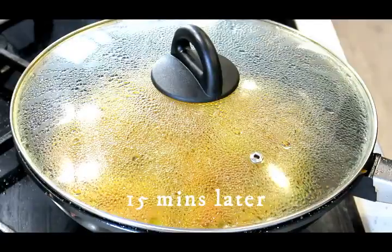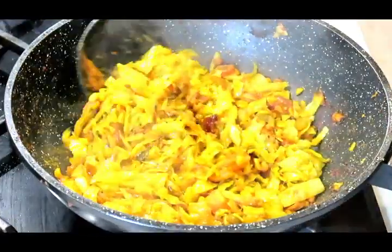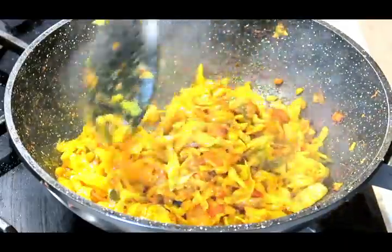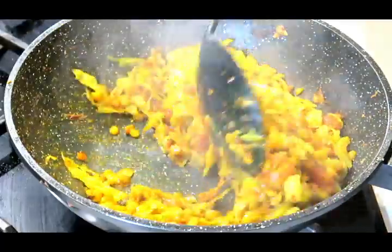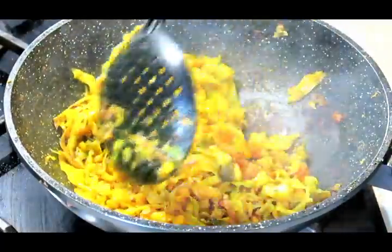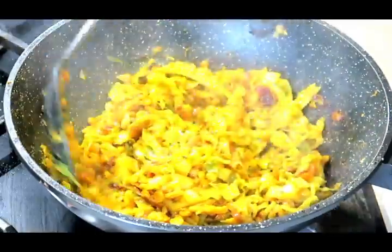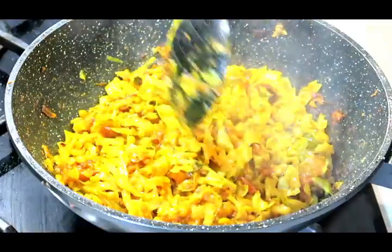Okay, this cabbage has been cooking for 15 minutes, so let's have a look. It's been cooking in its own steam. That's looking good. It's just slightly crunchy, but I like that. I don't want it completely mushy, so I'm happy with that.